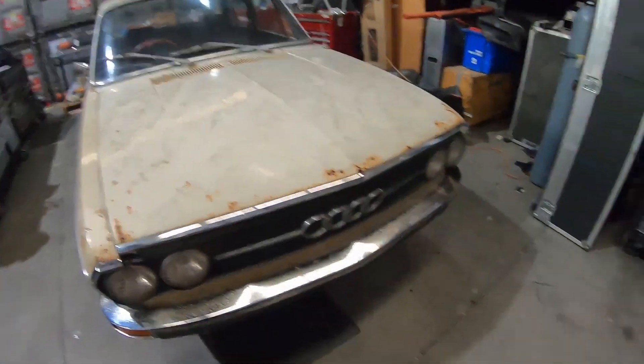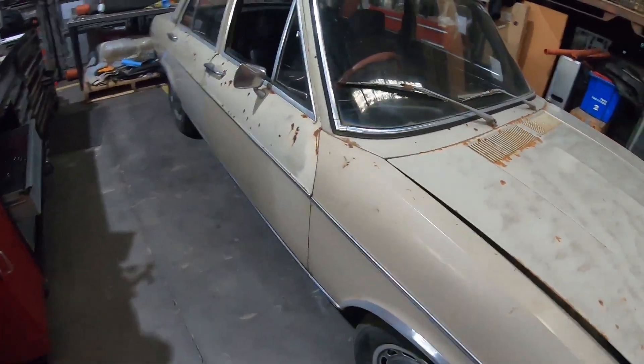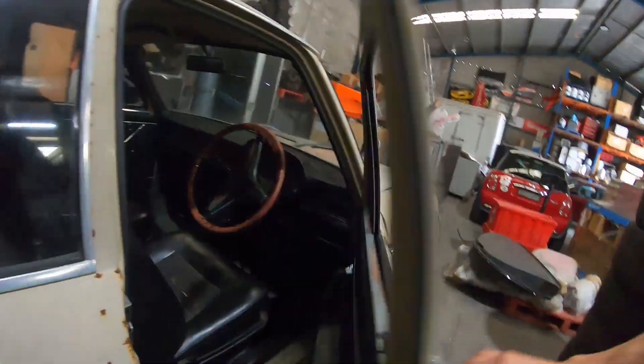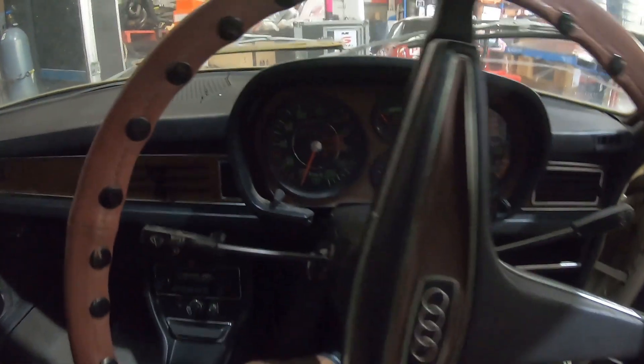He used to do Audi drive days in Australia as well, so it's always been a part of that. I managed to find a 1974 Audi 100 GL — something I've been looking for for about a year now. They're pretty rare in Australia; they made a fair few in the UK but not many here. It's the old right-hand drive — a nice little rig. It's got sixty-five thousand K's on it and the interior is really nice actually.